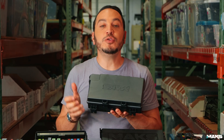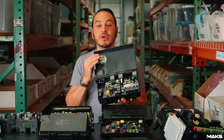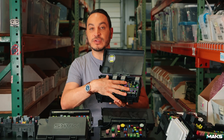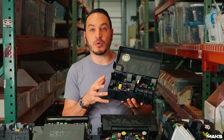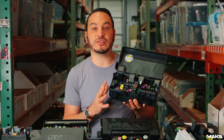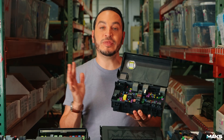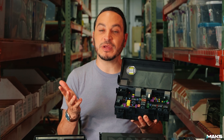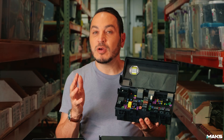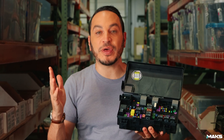Let me explain. Here you have a PDC, or Power Distribution Center. Here up top, you can see we have fuses and external relays. Internally, we have a circuit board and internal mechanical relays as well. And those can fail, and they do quite often. However, when this fails, you're looking at a $300 to $400 item to replace — maybe a bit more — versus a TIPM, which can run $700, $800, or up to $2,000.